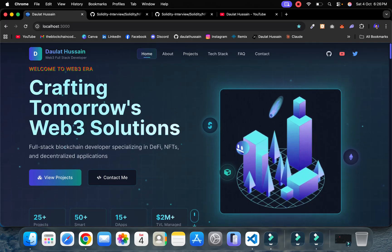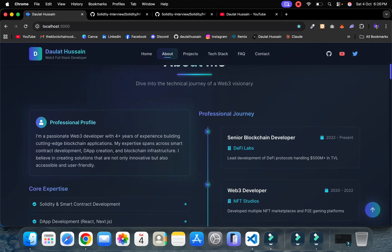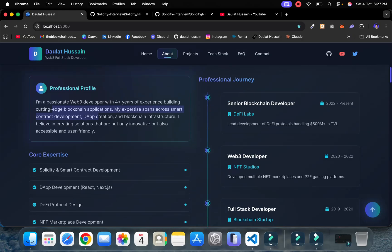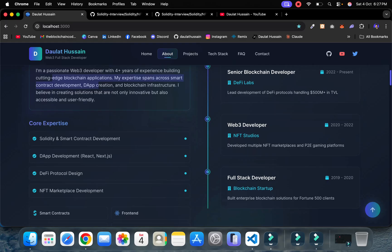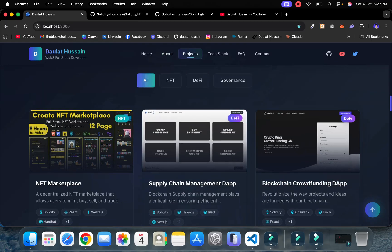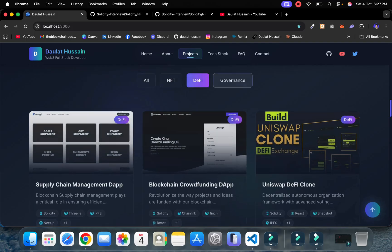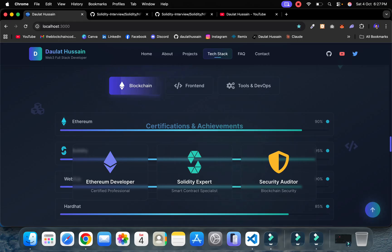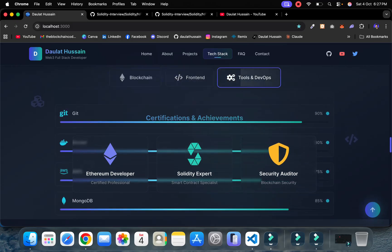Most new developers don't know how to build a proper portfolio or how to apply for jobs and internships. Here you will find all the details I've provided. You have to give details about yourself — a small description, your core skills, what you have worked on in the past. That makes it easy for recruiters to get you on board very quickly. You can also categorize your projects because different users have different needs — some want NFT, DeFi, governance — so they can filter and explore. You have to mention all the technologies you know: backend, blockchain, frontend, and DevOps.